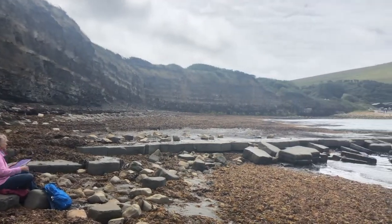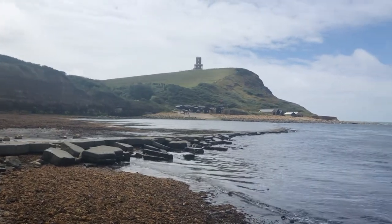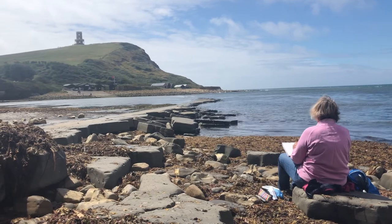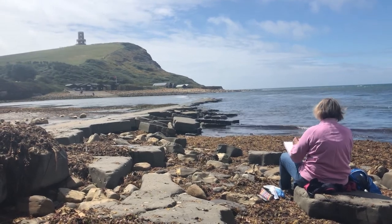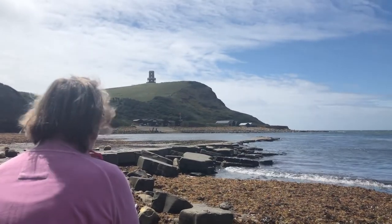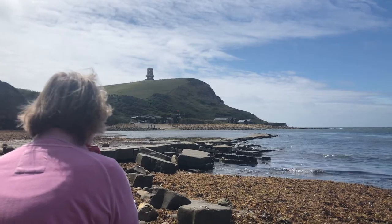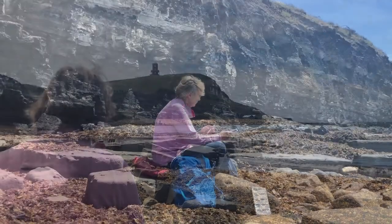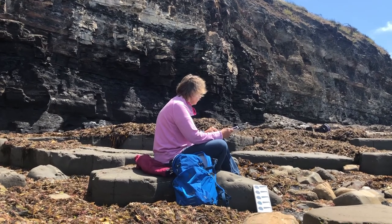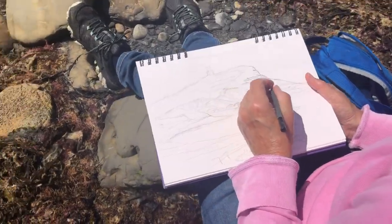So I'm going to paint a familiar view. I'm going to sit myself down at the head of Maple Ledge. It's a very familiar view to me and it creates this wonderful composition — the arc of the ledge as it flows across the bay, leading across to the tower itself. It's just such a splendid, special place to be. Sitting there and taking careful sketches is really going to put this into my memory.